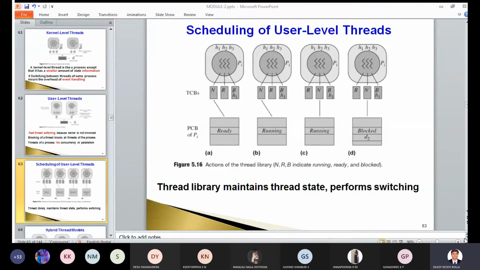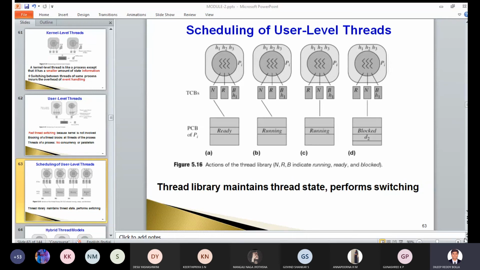Okay, it looks confusing here as of now. So what you can do is go through it and read from the textbook once again. We'll make it simple and try to understand what is happening with the help of H1, H2, H3, and understand what is happening with the user level threads, and what is the advantage of using it. Let us see this example once again in detail. We have short time to make you understand what is happening. Now let us conclude with advantages and disadvantages of this.